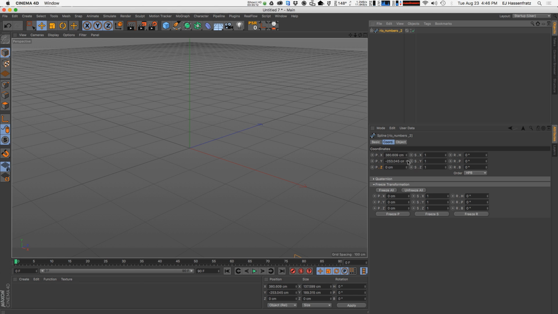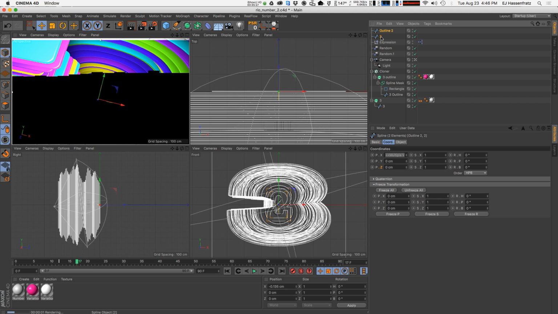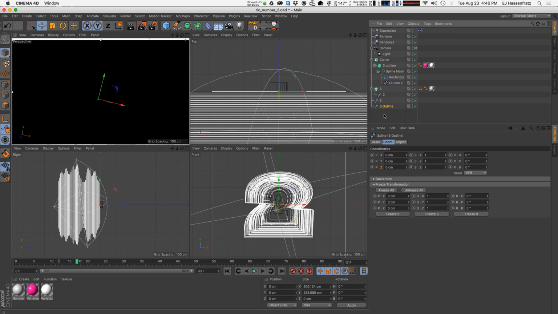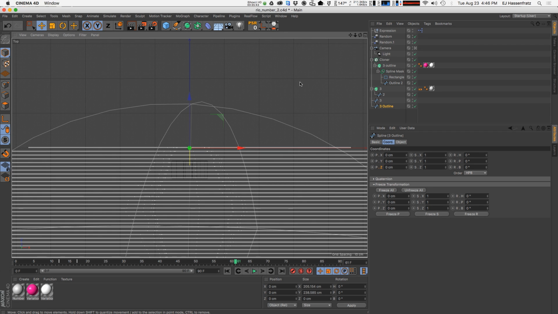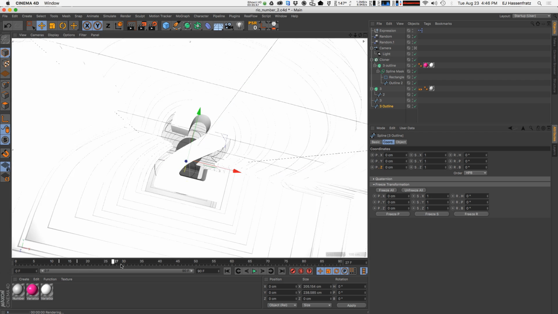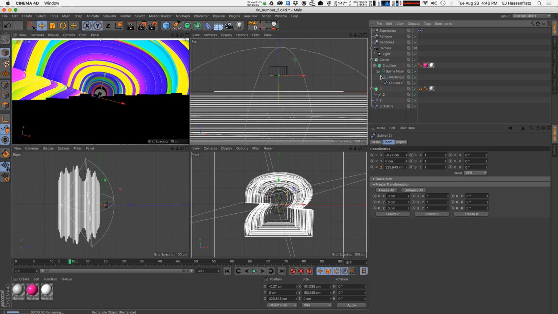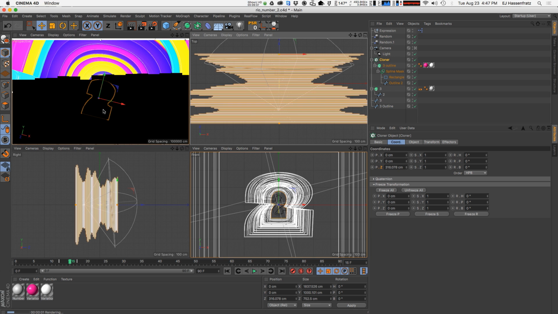So we're just going to zero this out, holding Control, clicking these arrows, and 2, and outline 2. And basically we just copy these new splines over to our main composition here, right? And we're just going to replace all these elements. So bye-bye number 3, and just replace that outline. Boom, like that. And now we have our number 2 composition here. I think I accidentally moved my camera, so let's move this in a little bit. Yep, that's good. I think I just need to move all this stuff back. There we go, just readjust all this. So there's number 2.